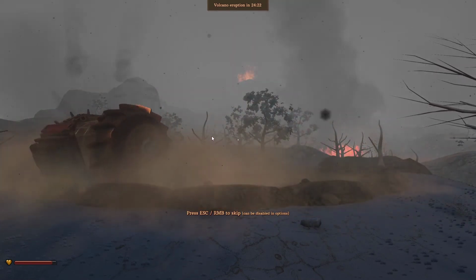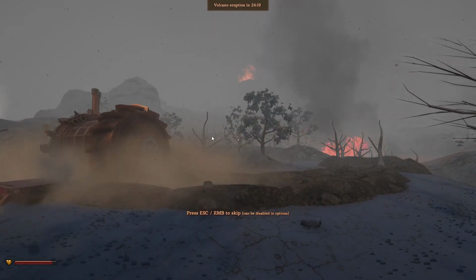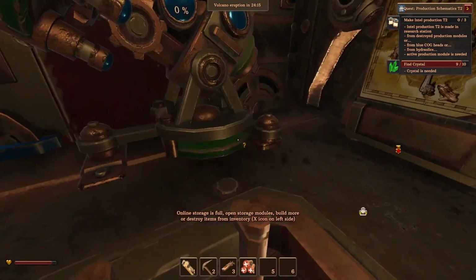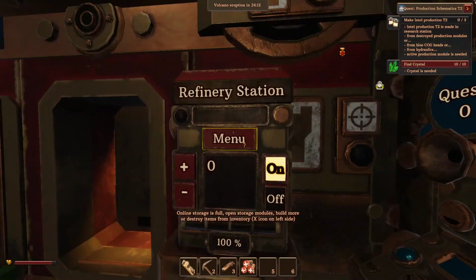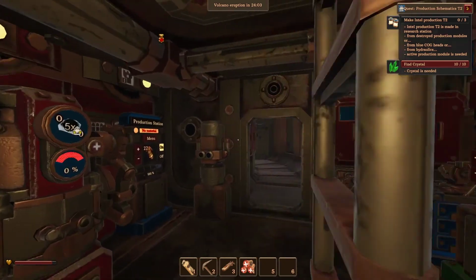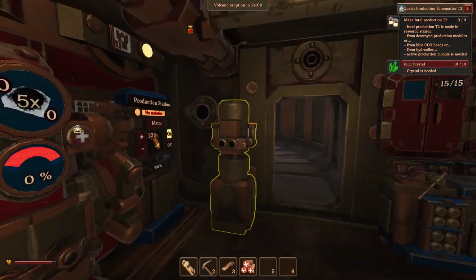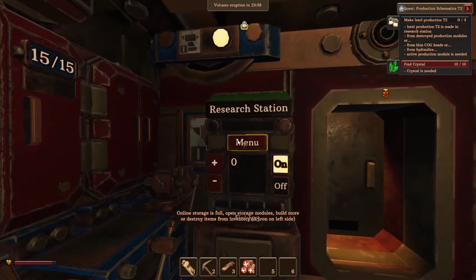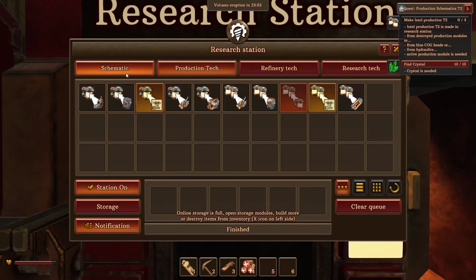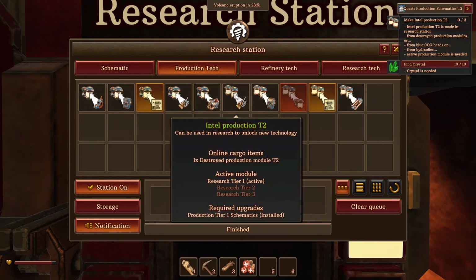All right, so hopefully. All right, good. This means. Yeah, online storage is full. Yes, shut up. All right. So we need one more crystal. Give me that crystal. All right. Make Intel Production T2. Where's my research station? All right. Intel Production T2. I need three of them.